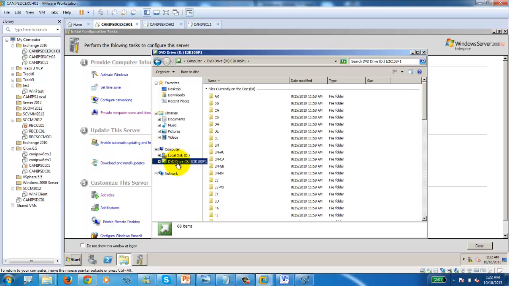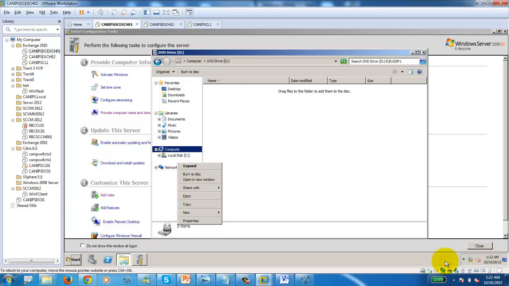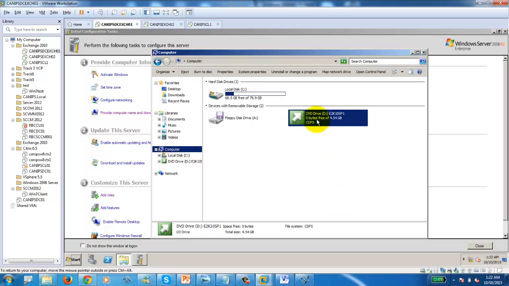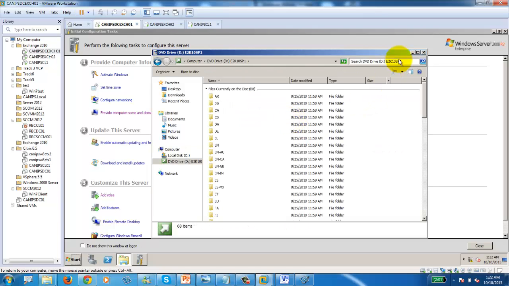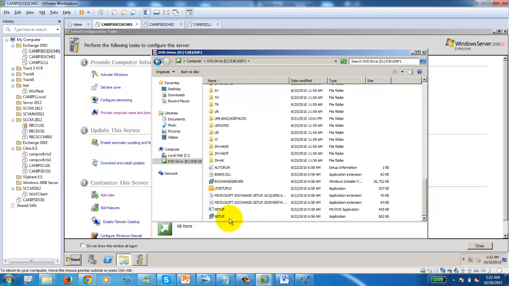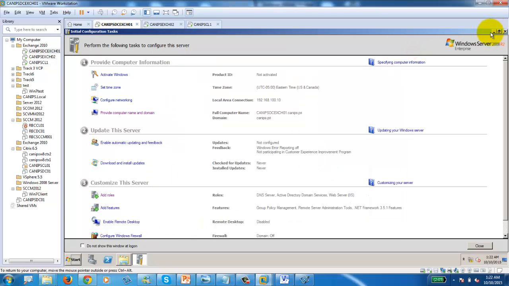Actually, it's not running it. In order to run it, I need to right click. Oh, there is no auto run, so sometimes the easier way is to just disconnect the CD. There are other ways too, but I find it the easiest in VMware Workstation: if I disconnect and reconnect, it should automatically bring in the auto run. I need it to be auto run because I want to start with the setup.